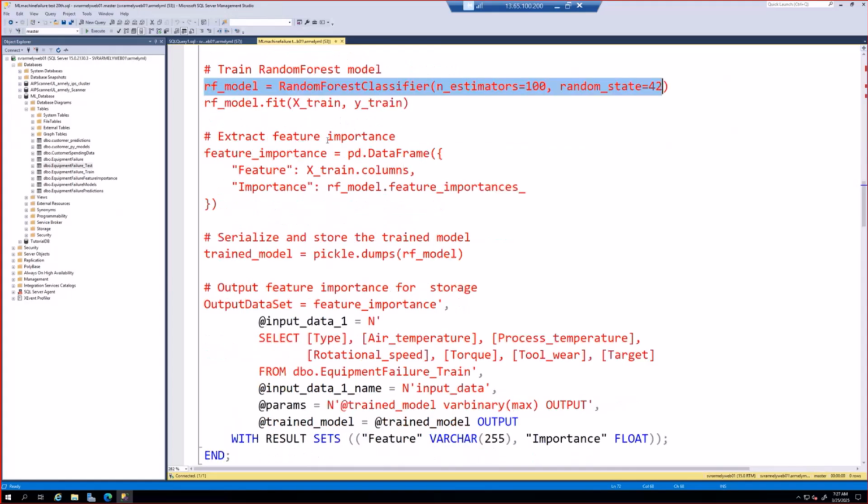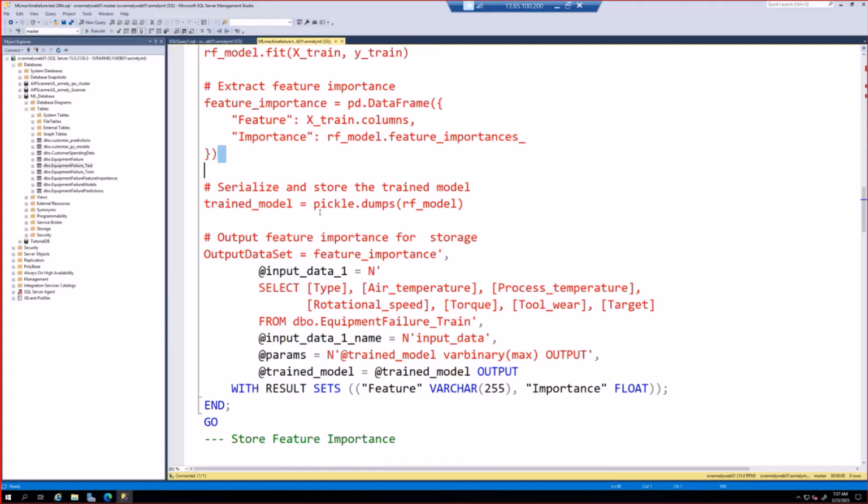After that, we extract the feature importance, which shows how the variables in our data set affect our outcome, our target variable.